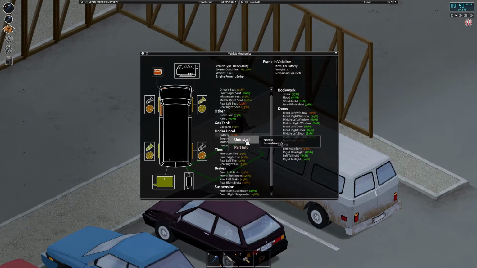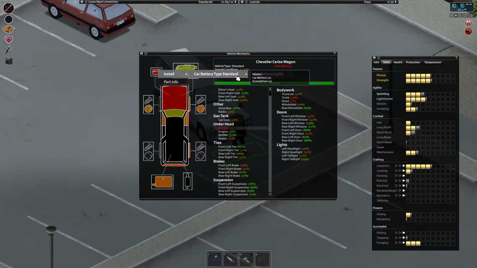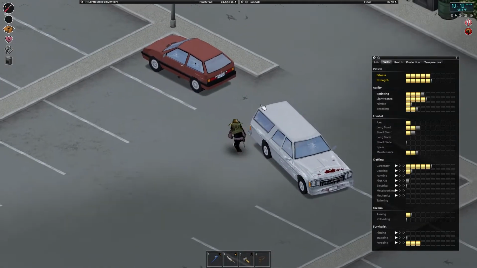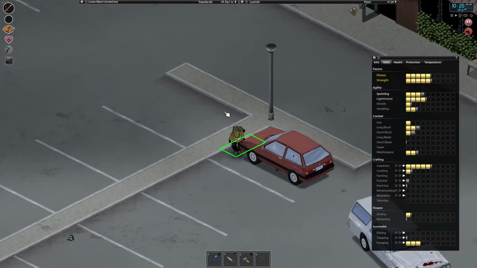It's actually pretty easy. In fact, we're going to take the battery out of this one. Oh, you know what? You see that? It only takes the standard type. Maybe we're going to have to find another standard type battery. Otherwise, we can't use it. What about you? You got any good spare standard type batteries? Oh yeah, that's a standard type.